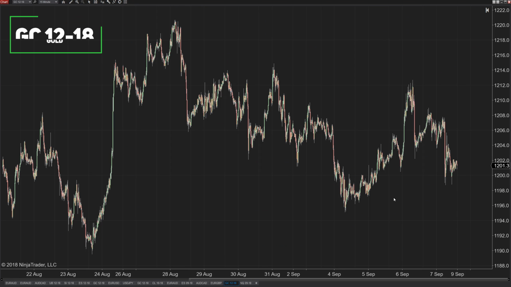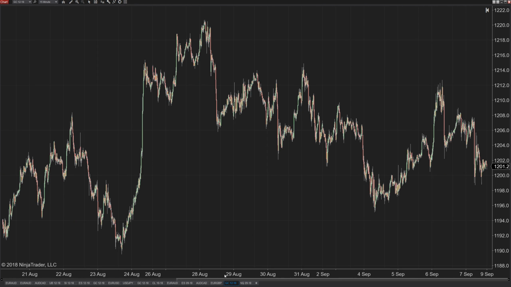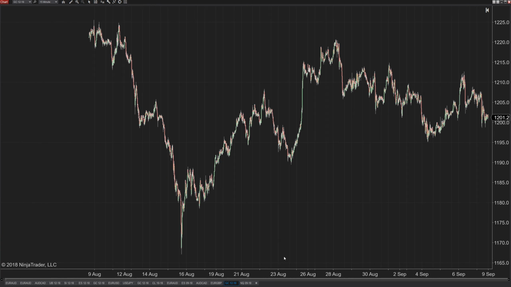Now the chart that we have up here right now is gold. We're just minutes away from the close for the week on Friday, so we're going to set you up for next week. And what we're going to do is try and organize these candlesticks so it makes a little bit more sense. There's not a whole lot going on here on this 15-minute, but you can see this massive sort of dip that we had that really drilled down here in the market.